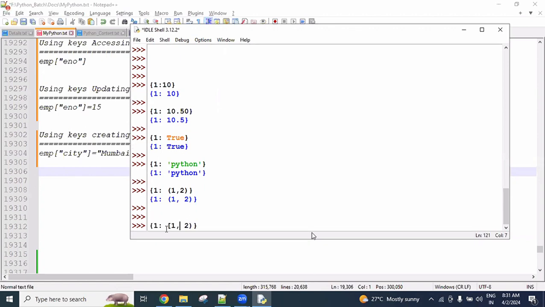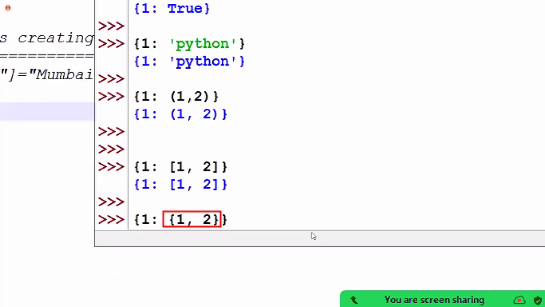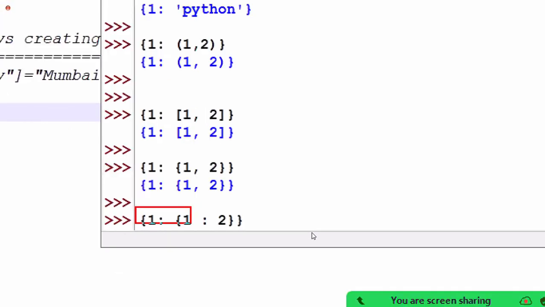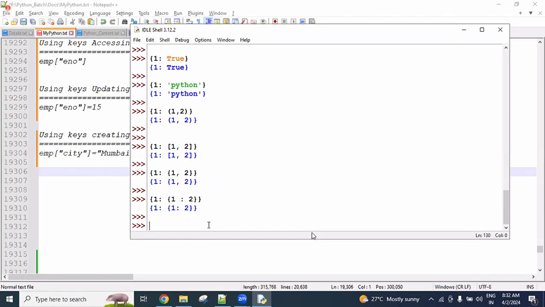Next, mutable things, you can check it. So a list, using square brackets. Yes, list is also allowed. Next, curly braces. This is what we call a set object. So a set object is also allowed. And next, here this is a dictionary, with a key and a value, and again in this value there is key-value format, a dictionary. So this is also allowed.